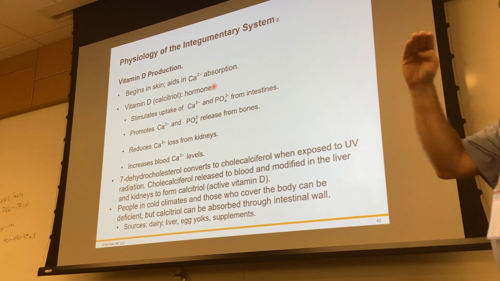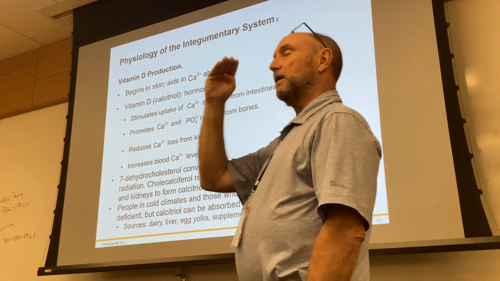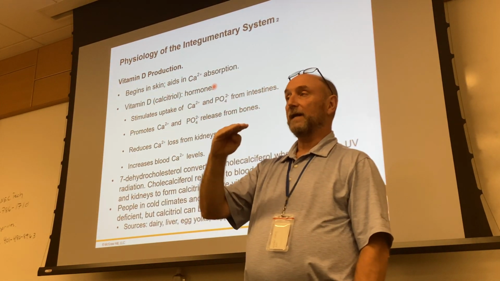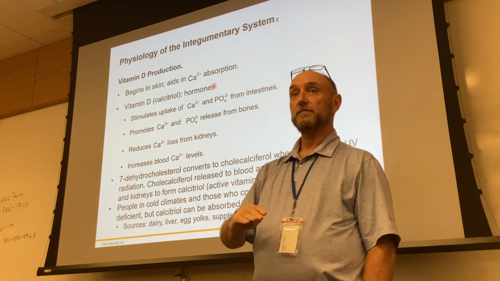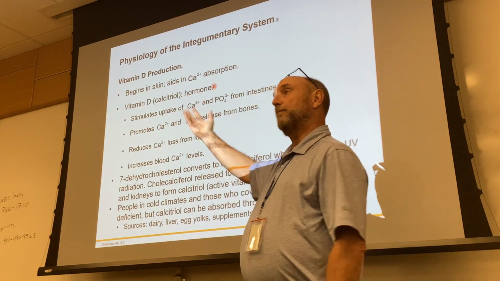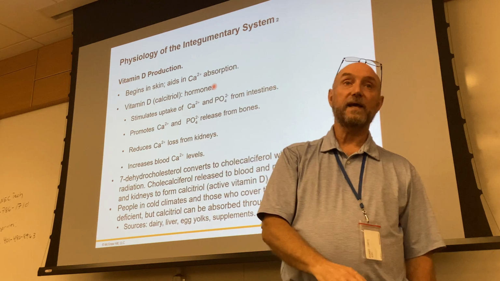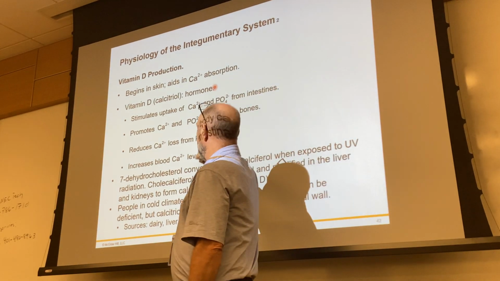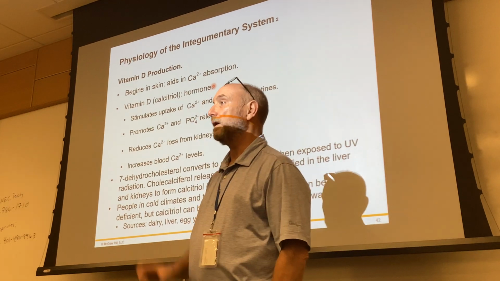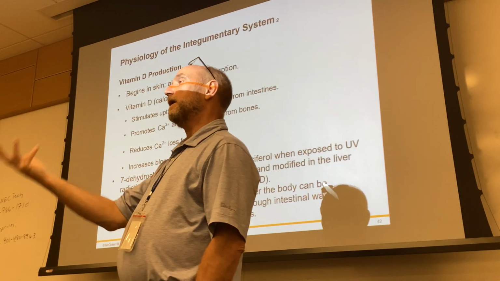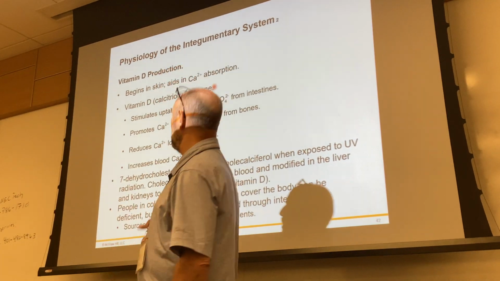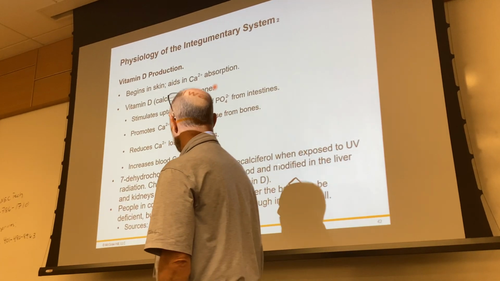What we're talking about here is we want a reliable amount of calcium found in the blood so that there's not too much and there's not too little. If there's too much, we put it in the bones. If there's too little, we take it out of the bones. The bones are a huge source of calcium. So you need to control calcium levels. How do you get rid of calcium? We can get rid of it out of the bones, and you can also lose it during urination, right here.